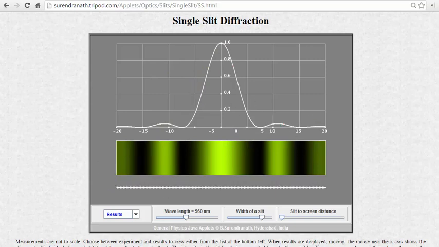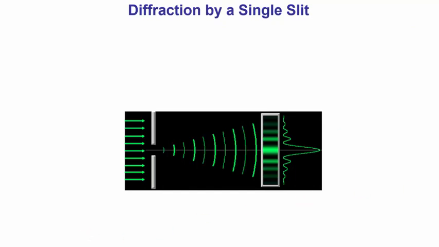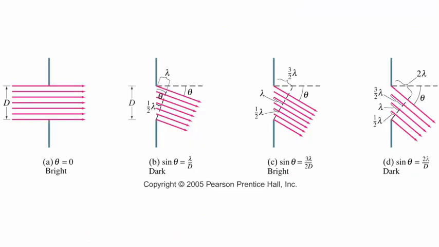Let's jump back to PowerPoint. Alright, so to explain how this happens we use a similar explanation to what we did with double-slit diffraction, only now we just have a bunch of rays of light coming through a nice wide single slit - well it's not very wide, it's actually very thin. And if we think about the light that goes straight through, that's all going to interfere constructively, and so that's why you get the bright spot in the middle.